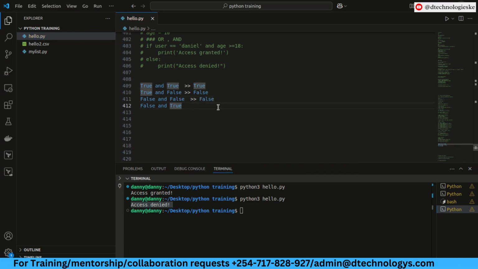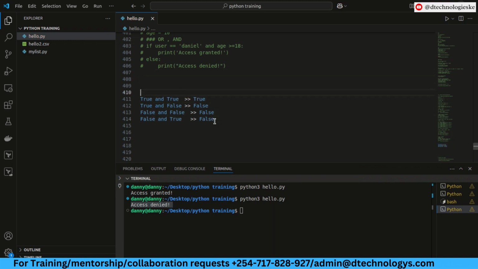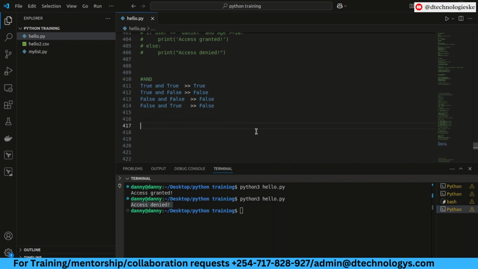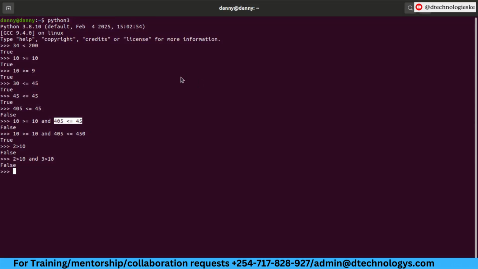Then false and true is the same as true and false, still returning false. So that is the use of AND. If you have statements with comparison operators and we are making use of AND, then this is the output.